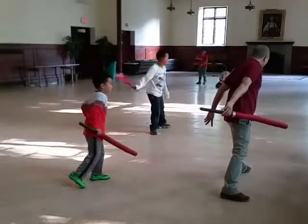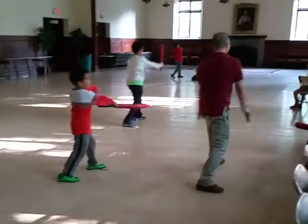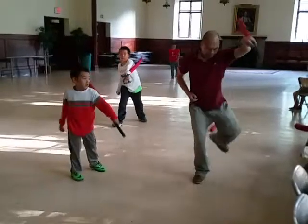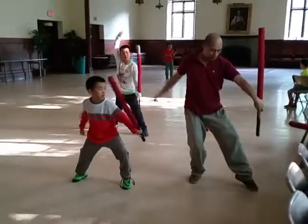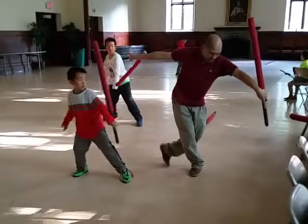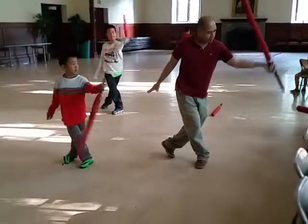Step out. Punch. Give it to the left hand. Punch. And then you have the cat stance. Bow. That is. Bring it back. Left foot step back. Take your time. Rotate the floor like this.